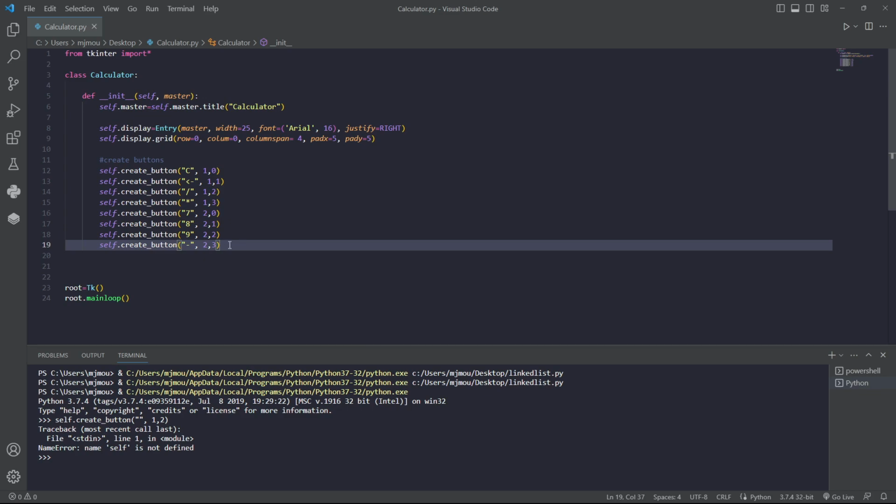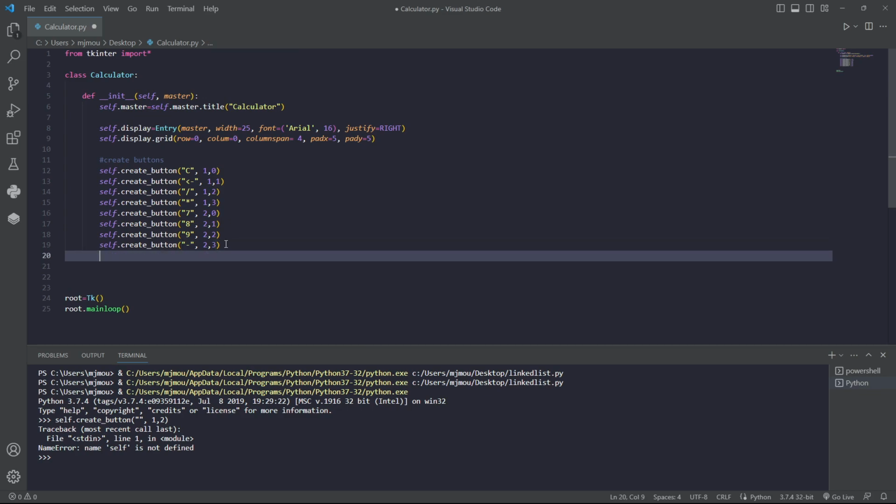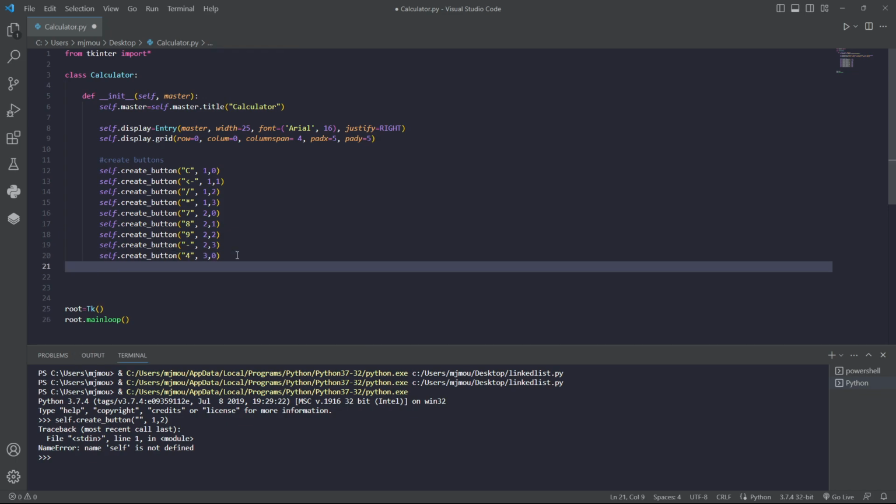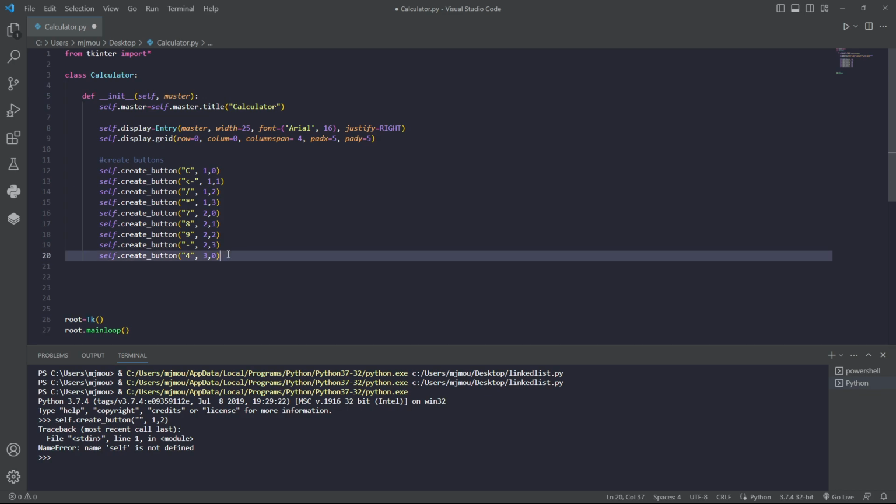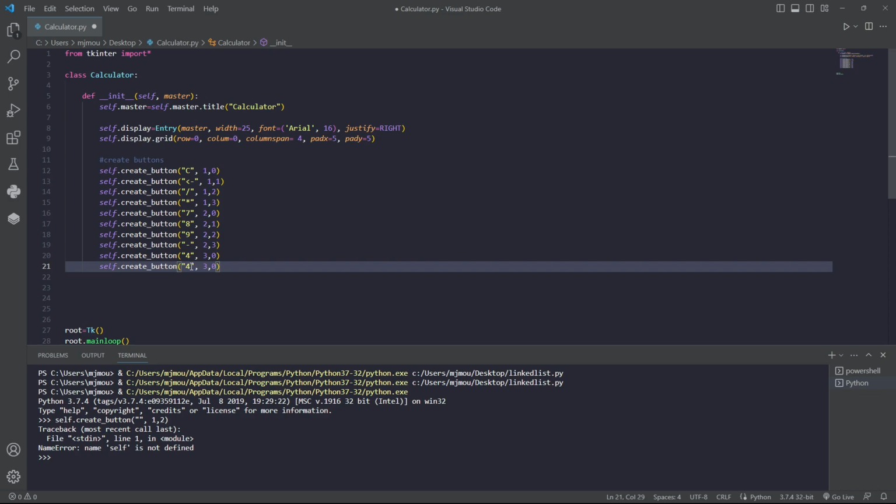So if I save this as we keep going, it means that I don't forget to save it later. So after we've done takeaway, we're on the 4, and this is going to be in 3, 0. And oh, I need to do that. And then for this one, 4, we're going to go for the 5 next, and this is going to be in 3, 1.